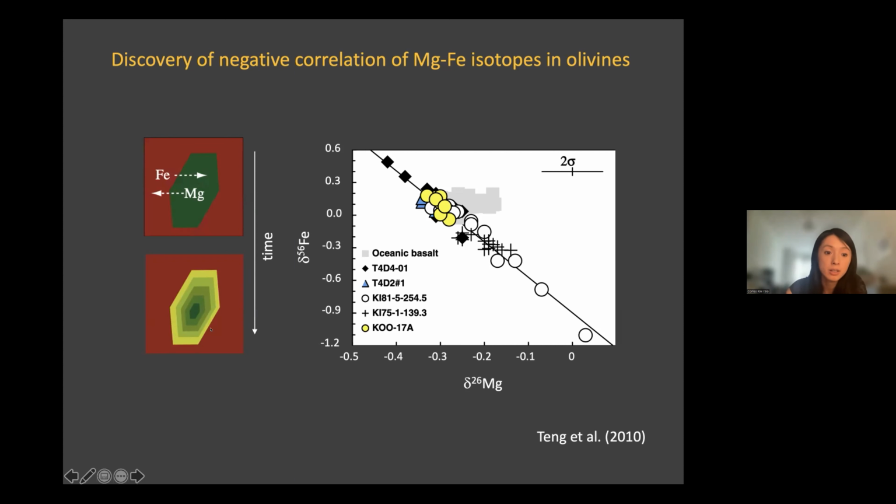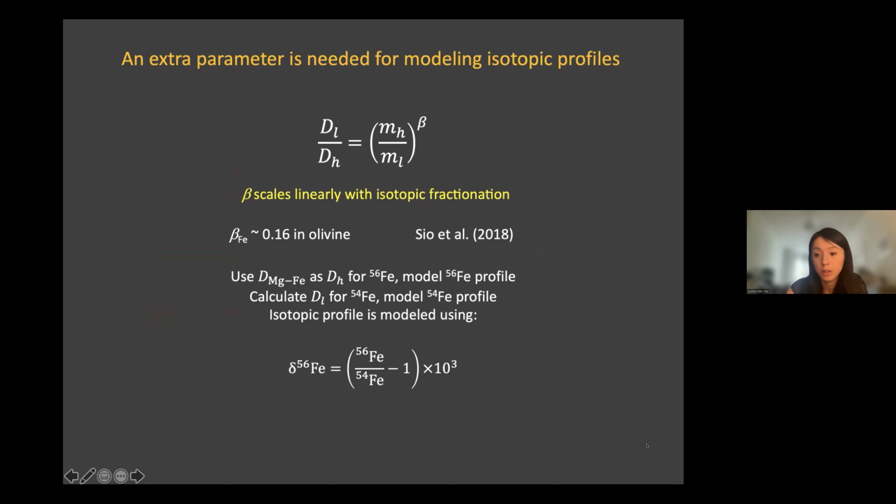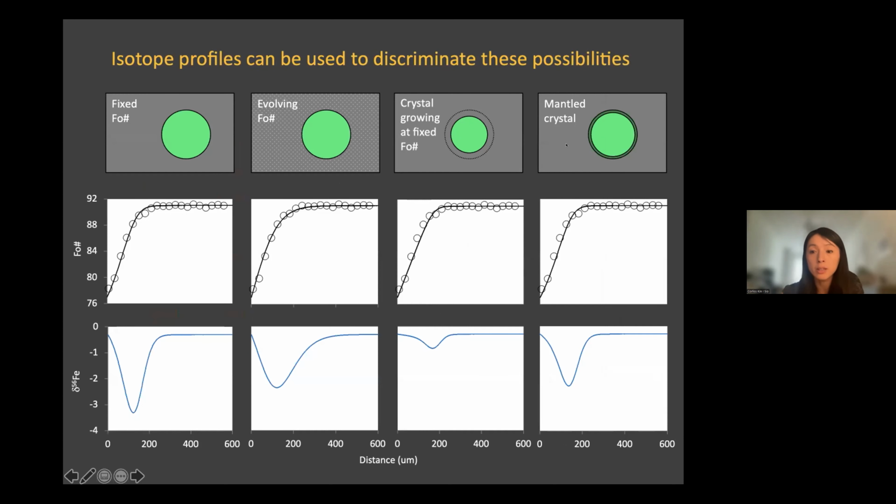In this case, here, the mantle is in communication with the melt. So I also fixed the boundary at the rim of the mantle right here at 0. So that's a fixed boundary condition. So you have an infinite reservoir of iron diffusing in from the melt. And so that's why you don't see the positive. Your fourth model would explain that.